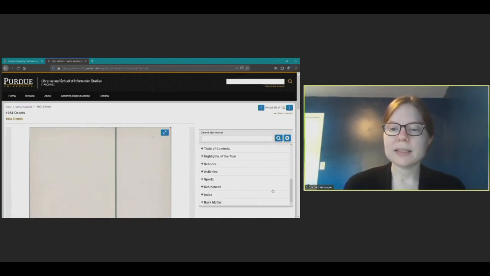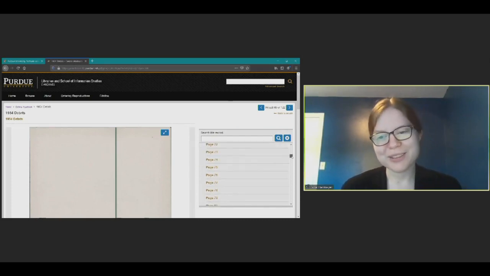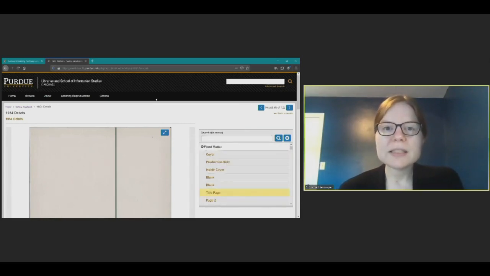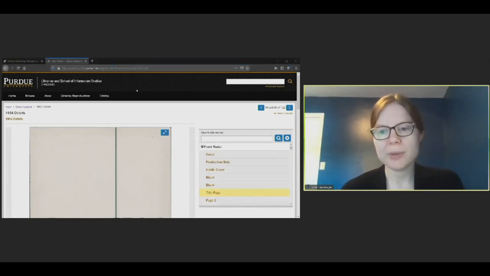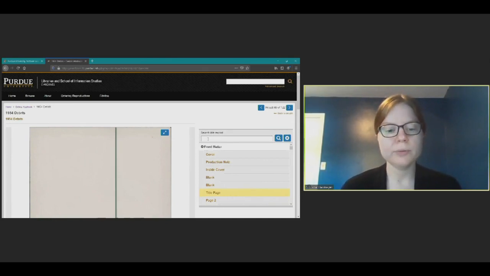And down below, these expanders, again, give us all the pages. And there are a lot of pages, so it might be interesting to flip through yearbooks if you were at Purdue as a student and you want to relive some of those times. But often we'll be searching for a specific person or a specific topic. So we also have the option to search within an item. So not just searching the entirety of e-archives, but once we're in a specific item, we can do a keyword search because all of these items are text searchable.